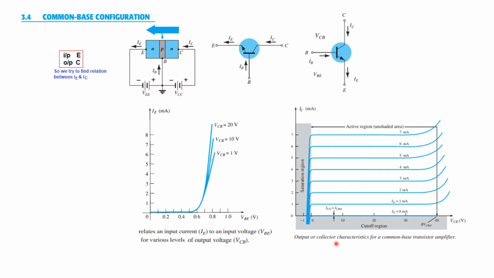output characteristics curve. Now this is between VCB, the collector-base voltage, in case of a common base, and the collector current. If you look at this carefully, these are for different emitter currents. The emitter current here is 0, so this is almost on the 0 line. But when you increase the emitter current to 1 milliampere, the graph becomes like this. That means when you keep on increasing VCB, the graph initially increases and then remains almost flat. And as you increase the IE current, it just shifts its level, goes up and then remains flat. This portion here is called the active region. We'll discuss this later on. This is called the saturation region and this is called the cutoff region.